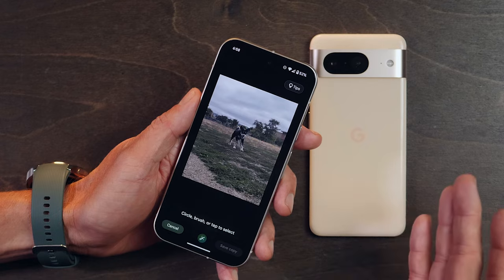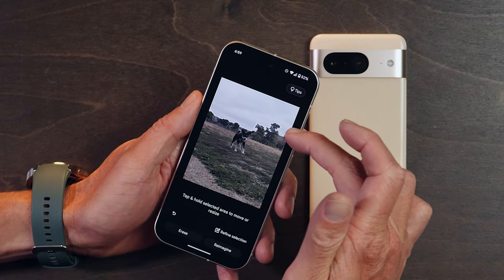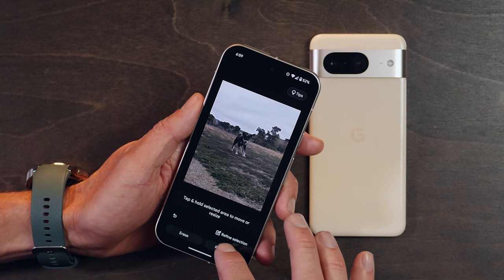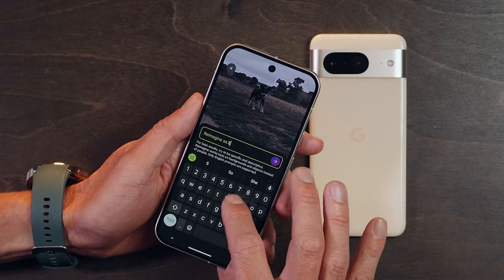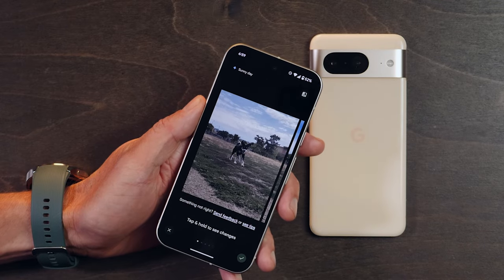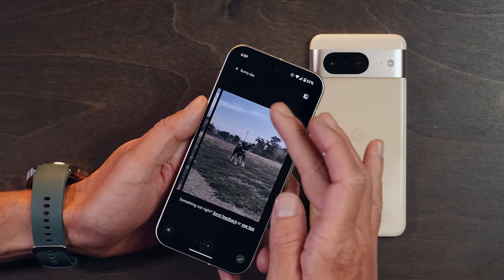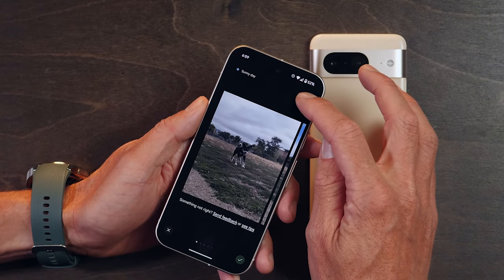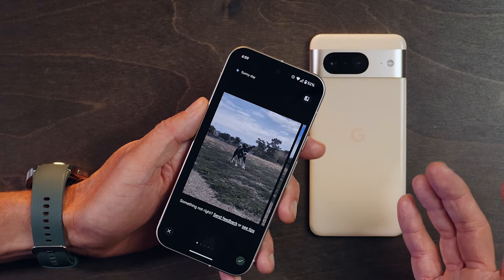And now we can do a lot of fun things. I can tap the sky, and that's going to outline, as you see, the trees and just select the sky. So I could reimagine the sky and turn it into a sunny day. And after a little bit of processing, you see now we've got some clouds, some blue sky up there. And that is definitely different from what we had before, total cloud coverage. It kind of reimagines that sky, right?